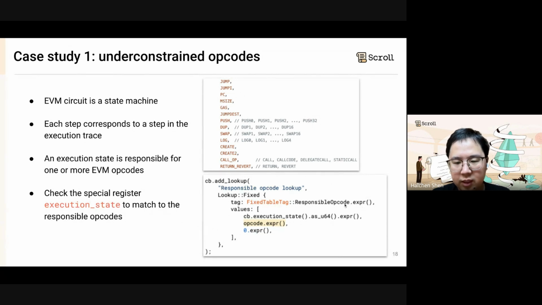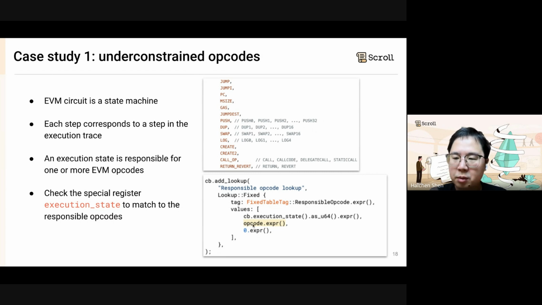Basically we constrain those fixed mappings from the execution state to the opcodes, inside the EVM circuit, inside the Ethereum virtual machine, for the different opcodes. So there would be a lookup here, trying to see if I can find this pair inside the responsible opcodes lookup table, given the current execution state at the current step, and the opcode.